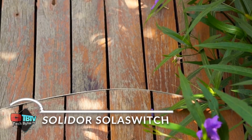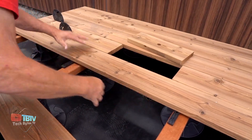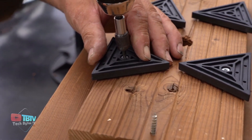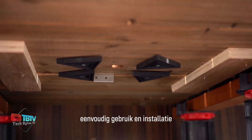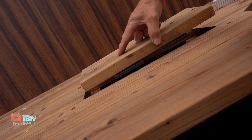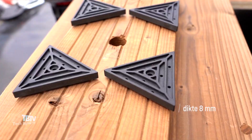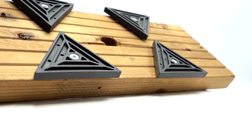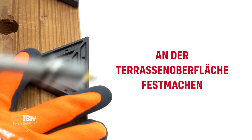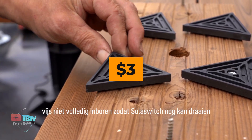Wooden decks and boards often come with wiring or systems installed inside them, making it impossible to access them later. However, this ingenious tool makes it happen. It offers convenient access to the area beneath the terrace and allows easy opening and closing of the shutter. By utilizing a part with a hole in the middle, a screw can be drilled through it. Four of these can be placed underneath the wooden board and effortlessly removed whenever needed — a simple solution costing just $3 for four pieces.